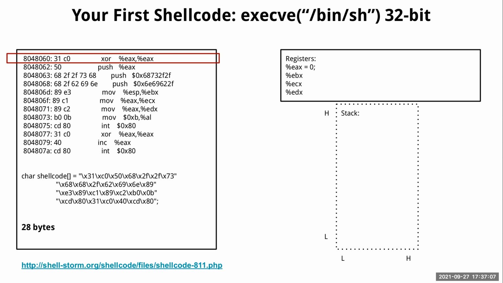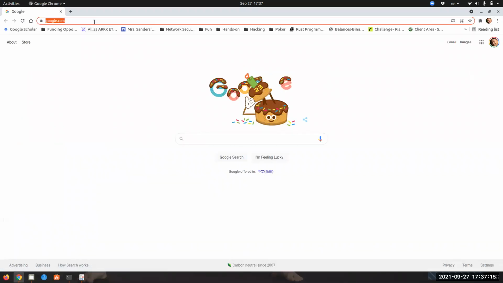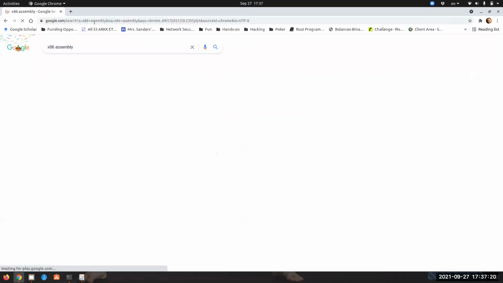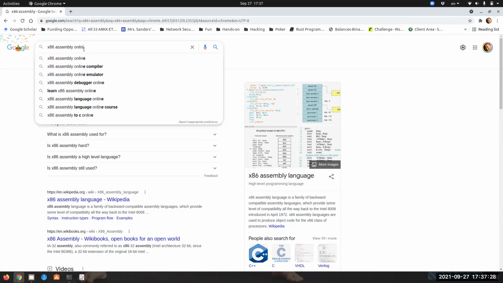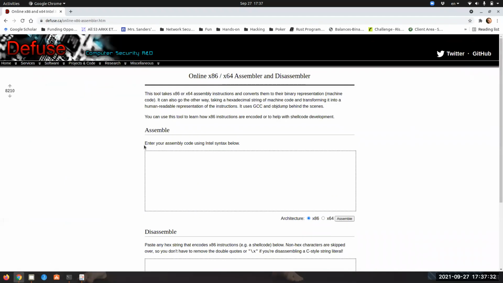If we want to do the same thing with another instruction, let me find the x86 assembly tool. Oh yeah, here's the tool. This one uses Intel syntax.